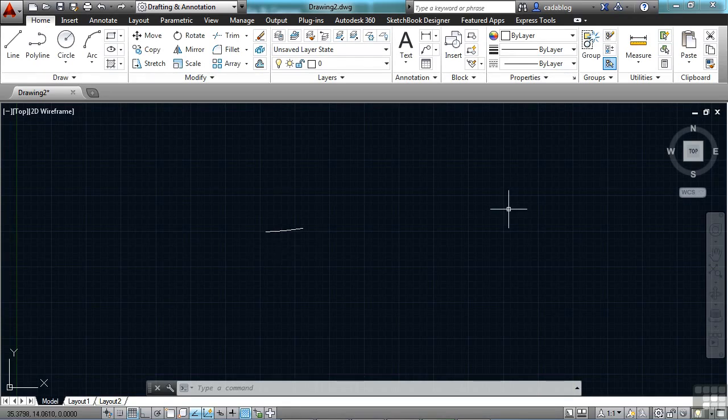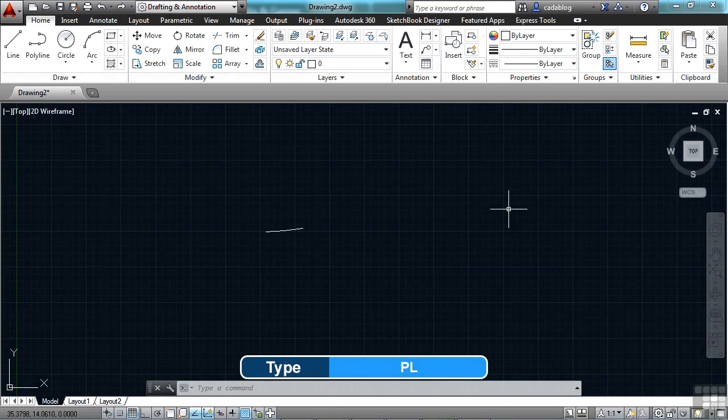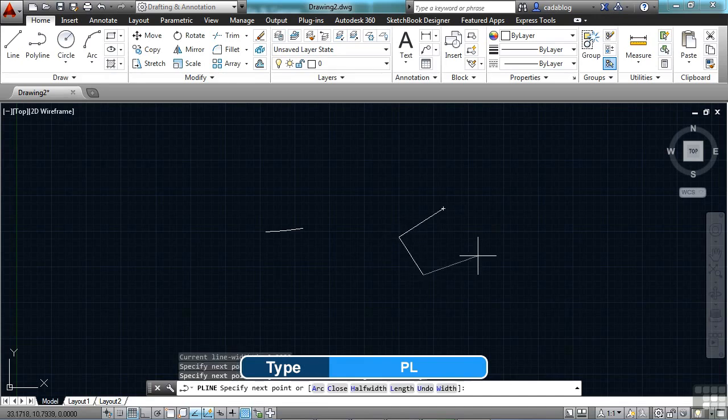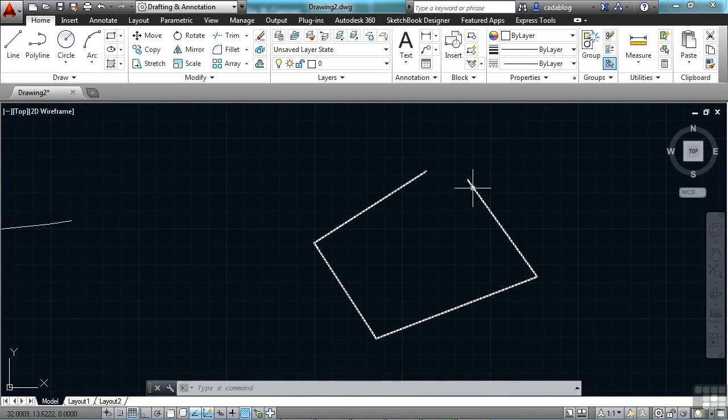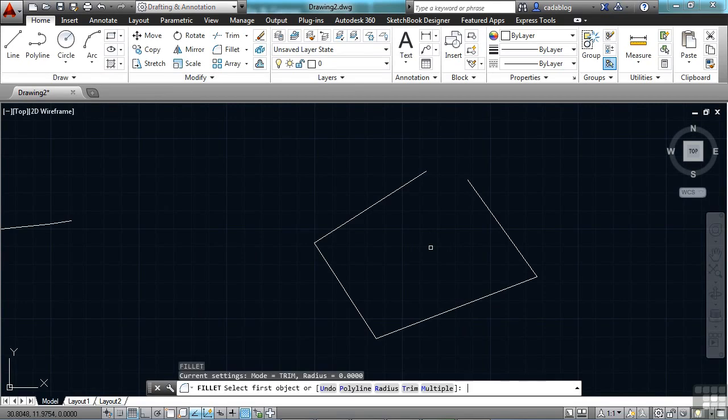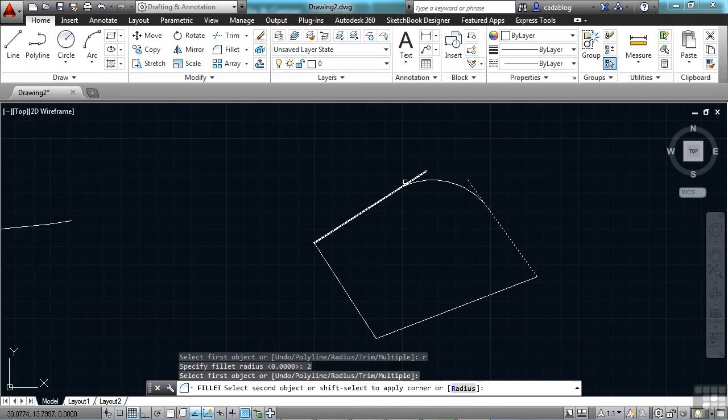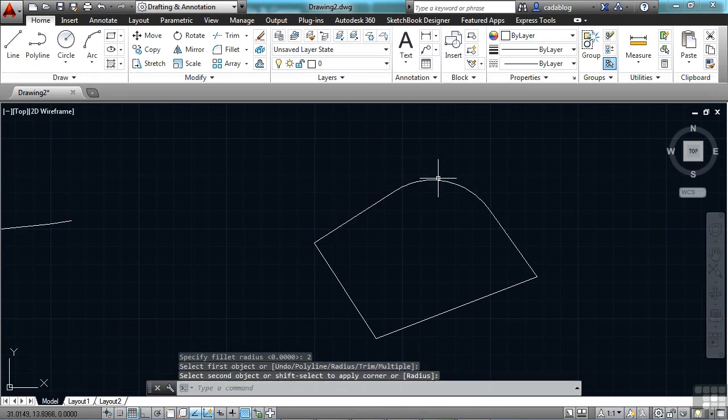One of the other little things that have been added into AutoCAD 2014 is the ability to fillet a polyline. So if I start the polyline command and I want to fillet these two ends closed. Before AutoCAD 2014 and AutoCAD LT 2014, I couldn't do that. It wouldn't fillet in and close in on itself. I could fillet one of these corners, no problem. But let's say I'm going to fillet and make a radius of 2. I can click here now and I get my little preview. You can see I can now fillet a polyline on itself.